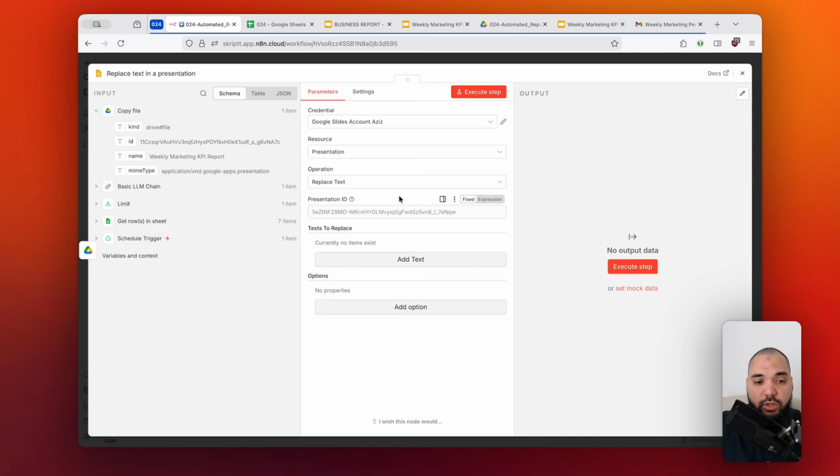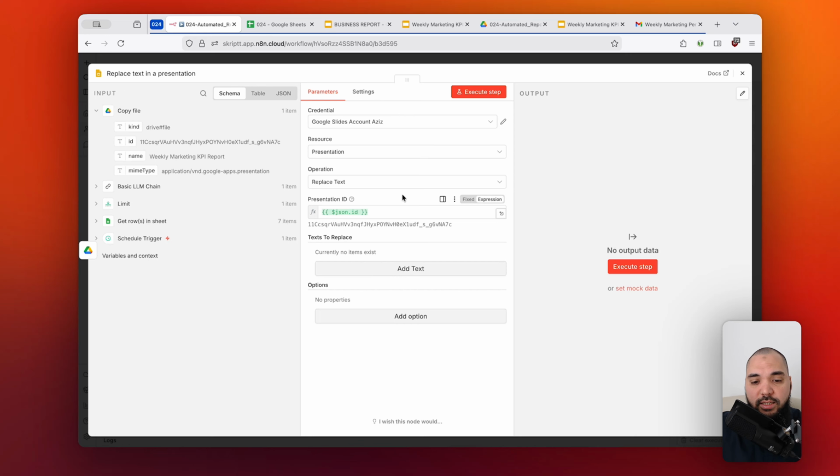So what would make more sense is that we are going to use the very ID from the copy file node before, right? Because what this does, it gives us the most recent ID of the specific file which was just created, right? So we have a really elegant and dynamic solution to always get the file we just created on our own, or the automation rather created. And perfect. So this is exactly what we are going to do.